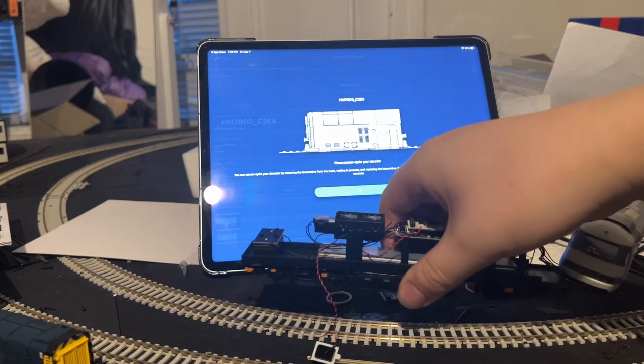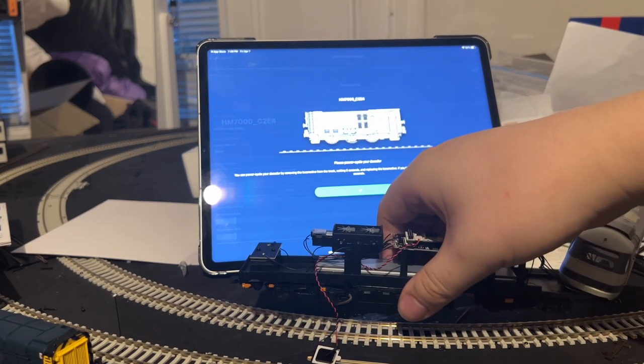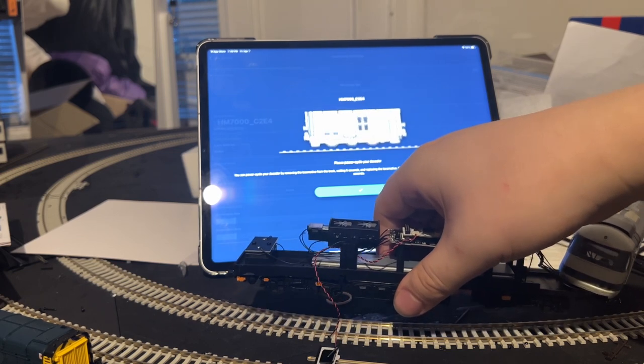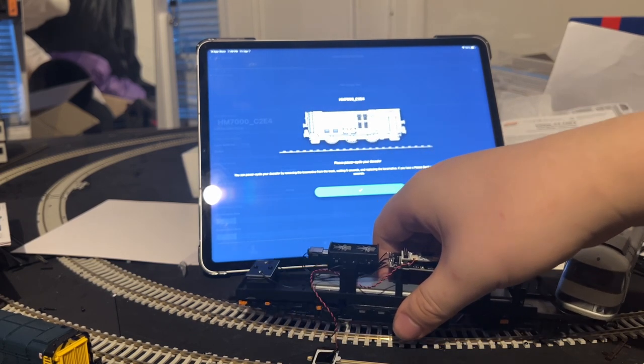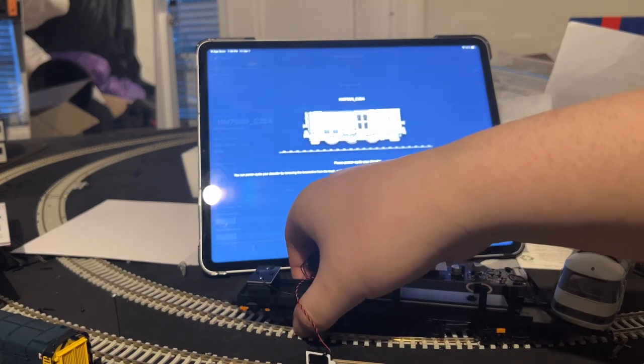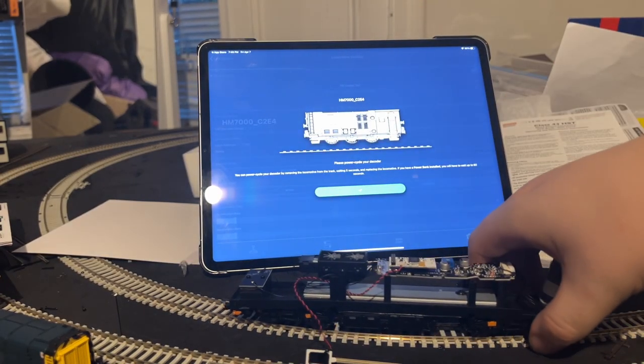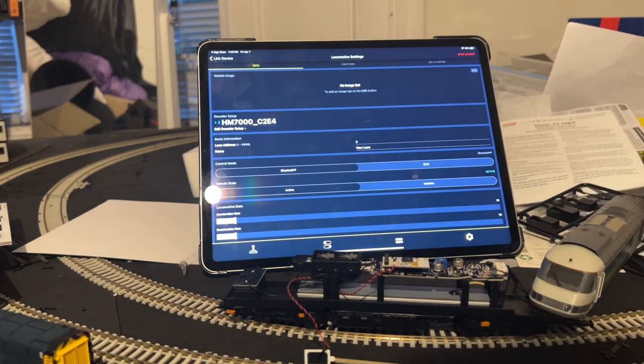So, 1 1000, 2 1000, 3 1000, 4, 5, 6. There we go. Gave myself a second for insurance. Okay.